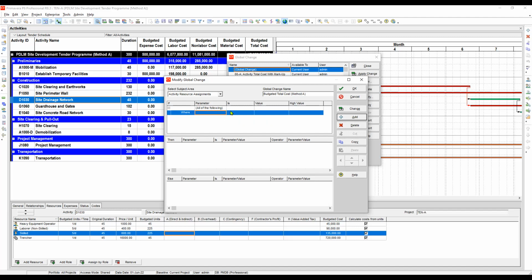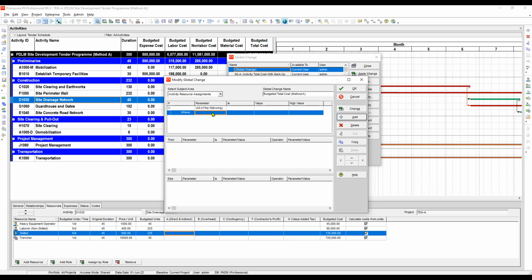Remember that the global change feature of Primavera P6 is a bit dangerous when you don't know how to use it, or if you are careless, you will encounter a disaster in your schedule. So the best thing to do is to be sure to back up your schedule before you use the global change feature of Primavera P6.